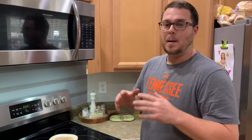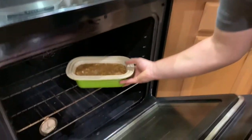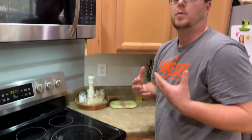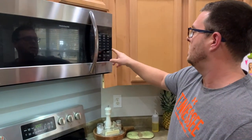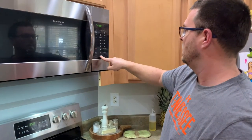All right guys, so you saw how we made it. Super easy, massive flavor. We're at 350. We're just going to pop it in the oven. We're going to set it for about 45 minutes. It's a 55 minute cook, but like always, you want to check it a little bit earlier just to make sure. So we'll go up here, stop, start. There we go. All right, we'll show you guys what it looks like.